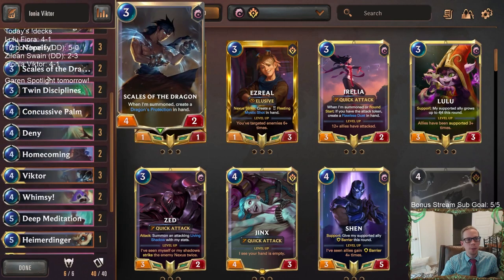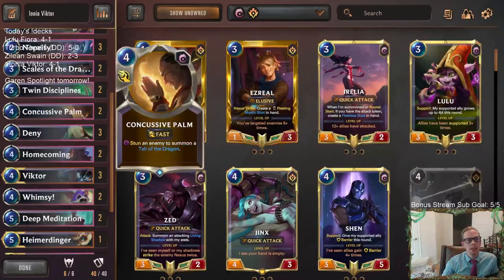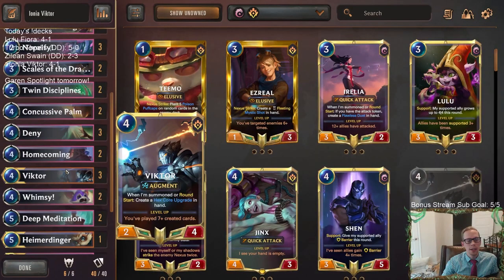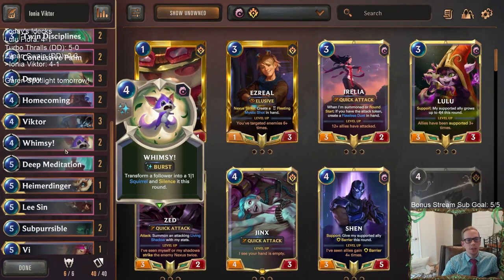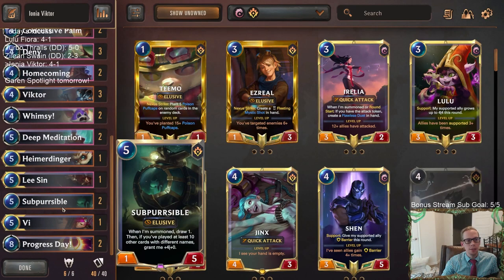These are cards that not very many people play, like Scales of the Dragon, but Scales of the Dragon was awesome for us. That 4-2 blocker was really good. It really helped us trade with a Screeching Dragon in there, and the Dragon's Protections helped keep a Viktor alive, helped keep a Heimer alive. Good created card there. Whimsy, doing its job, took down a 6-mana Cithria for us, or at least helped do that. So I really liked this list.